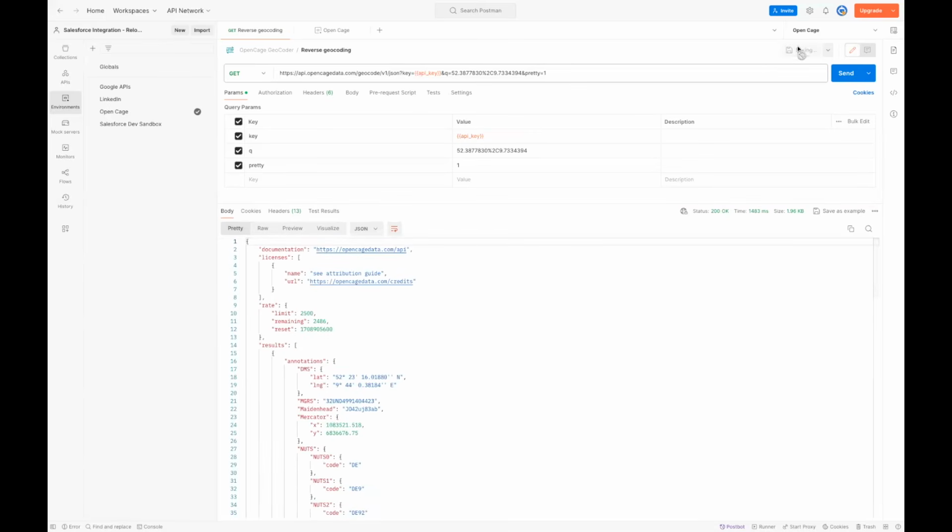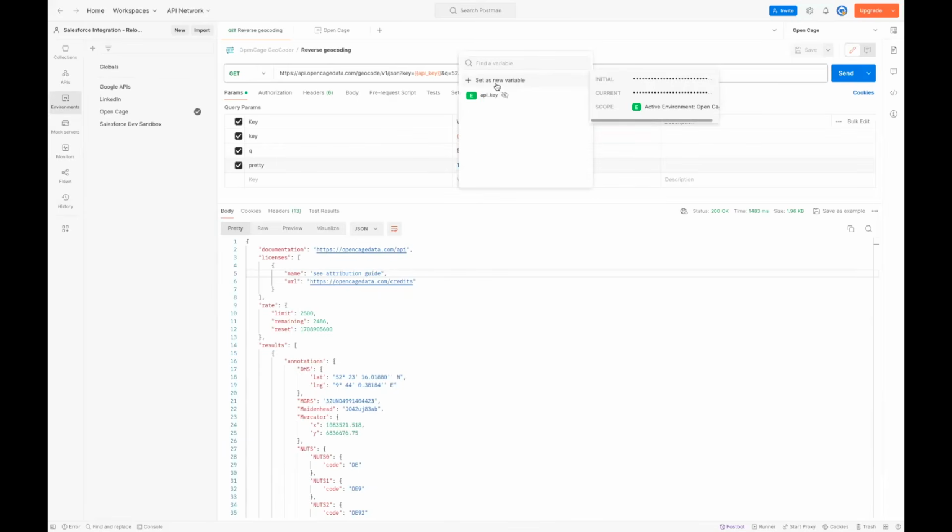So that's basically one thing I wanted to tell you here. Say something like a pretty value is not actually sensitive information, but if you want to store it as a variable, you select it and choose set as variable.